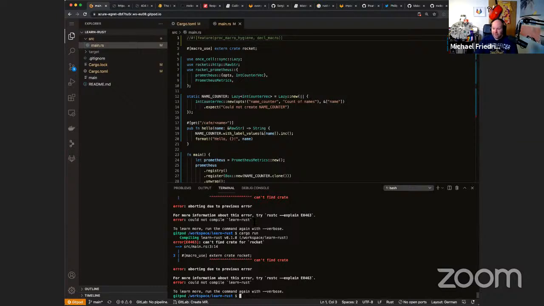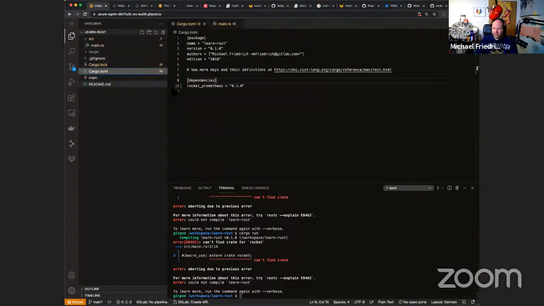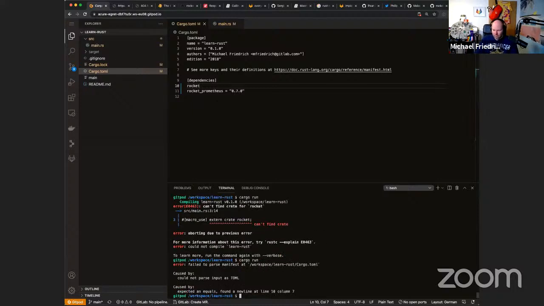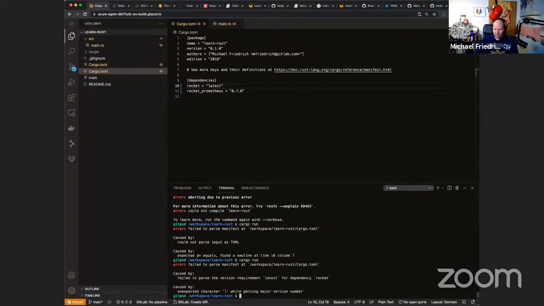Doesn't change the error. Can't find crate, extern crate rocket. Okay, so I need to define it over here. Can I just use this? Maybe? No. Does latest work? Maybe? No. I hate you.